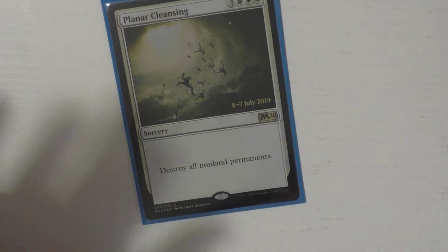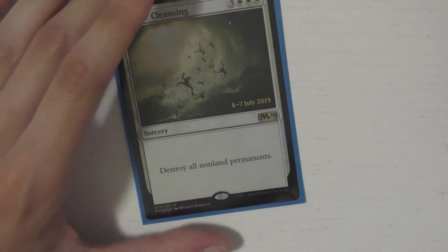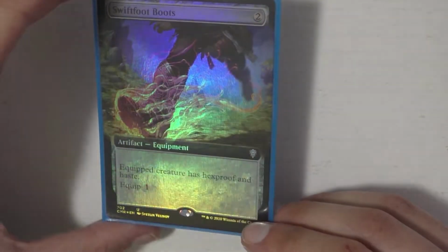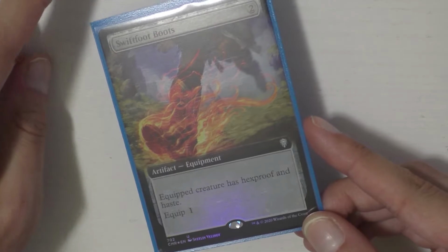I don't know. I just like foil cards. Just pick whatever I like. So got that. Then I got a Swiftfoot Boots. This is again the extended border from Commander Legends. I need to pick up a couple of these. I've almost got them all foiled.